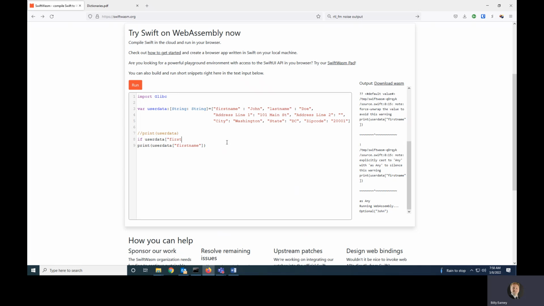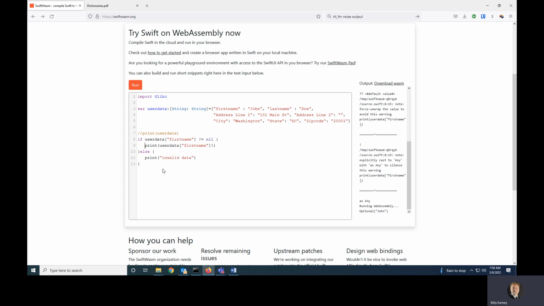If first name not equal to nil, then you would write this, else. So this really allows you to be able to do some checking here before you start using a field.